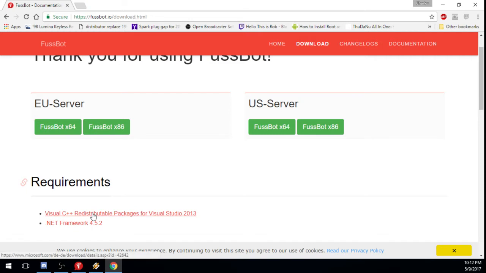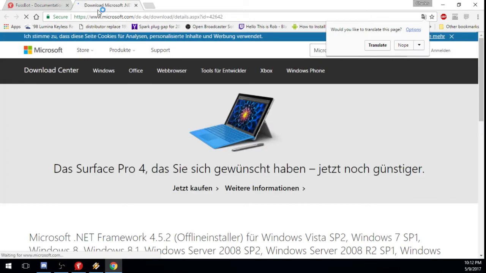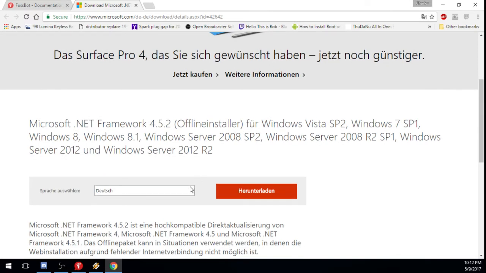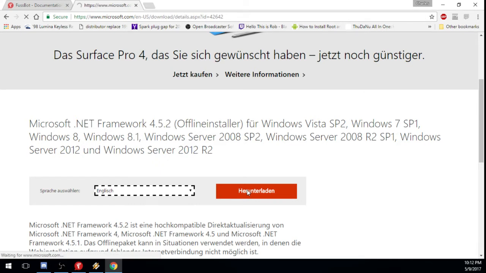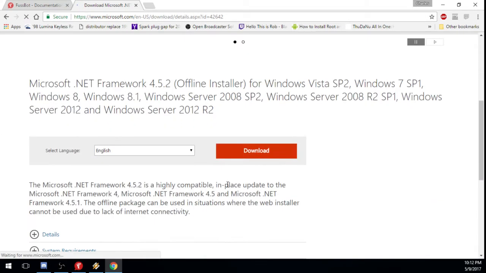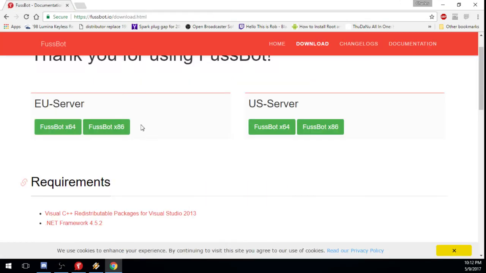Except this top one, I will warn you, it says microsoft.com/DE. When you click on this, you're gonna want to change the language because it is in Dutch. So once you get down here, just scroll down to where it says English or whatever your language may be, and it'll change the language for you, and you're going to want to download it that way. I don't know if the versions are different, but there's no sense in taking a chance on it. So just a fair warning there.